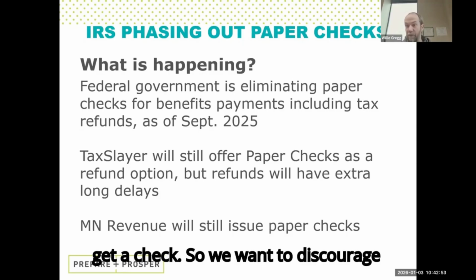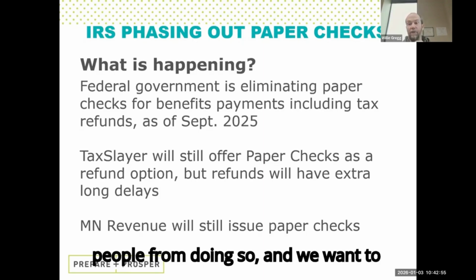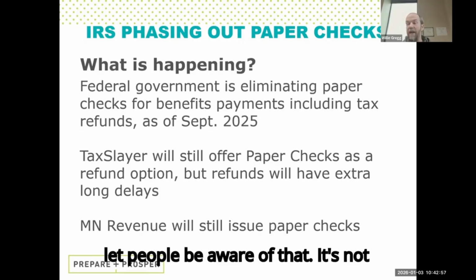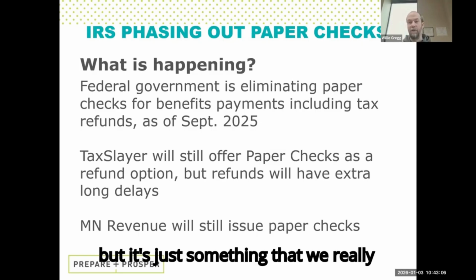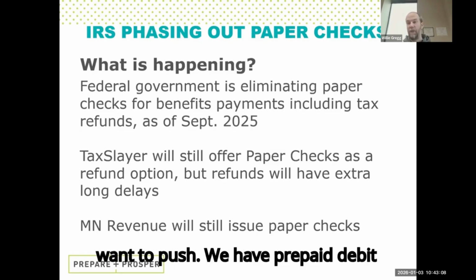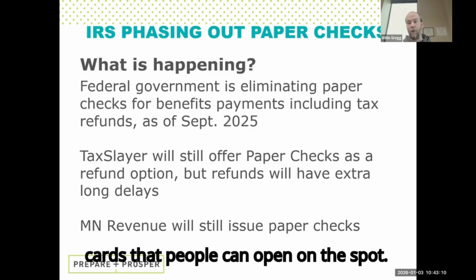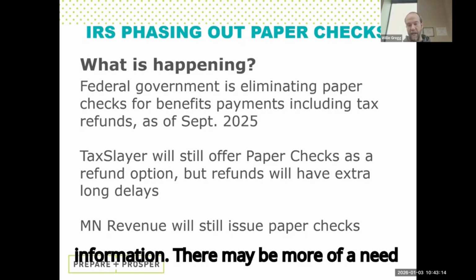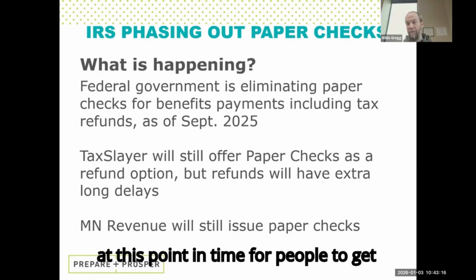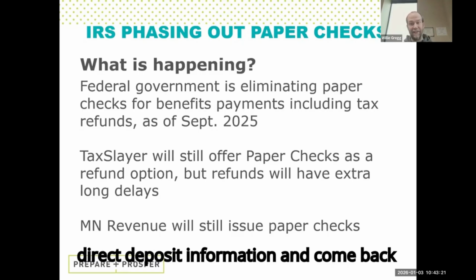So we want to discourage people from doing so, and we want to let people be aware of that. It's not impossible or completely not an option, but it's just something that we really want to push. We have prepaid debit cards that people can open on the spot. People can look up their bank account information. There may be more of a need at this point for people to get direct deposit information and come back to the site.